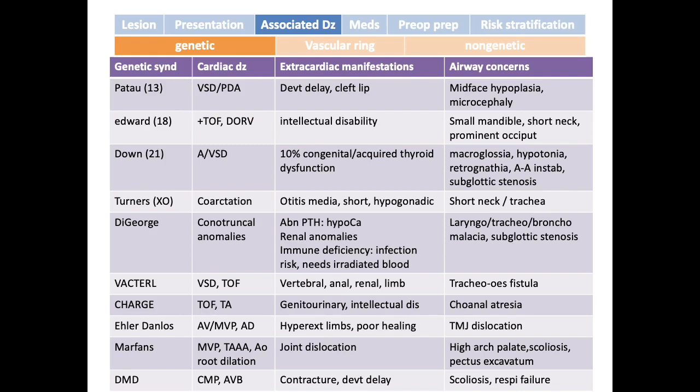Importantly, most genetic syndromes are associated with airway anomalies. Obstructive sleep apnea, microcephaly, micrognathia and macroglossia all predispose to difficult intubation. Atlantoaxial instability, especially in Down syndrome, may result in spinal cord injury during airway manipulation. Subglottic stenosis and a short trachea needs careful attention to ETT sizing and depth. Restrictive lung disease with scoliosis or pectus excavatum will reduce the functional residual capacity, shorten apnea time, may necessitate high ventilator pressures with risk of barotrauma, and together with hypertonia and poor cough, predispose the patient to a difficult extubation, postoperative atelectasis and respiratory complications.